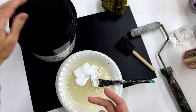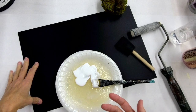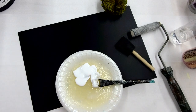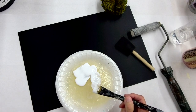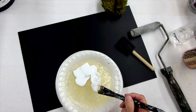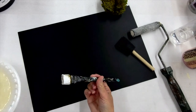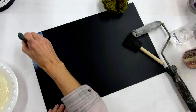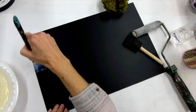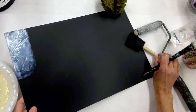The adhesive will go on milky white. The darker your surface is — I'm on black — the more you'll see it, making it a really good surface to demonstrate on. On a lighter surface you don't always see how milky white it is, but it still needs to dry until it's thoroughly clear. You can go right out of the container and brush directly onto your surface, though you'll probably get it on pretty thick and see your brush strokes.